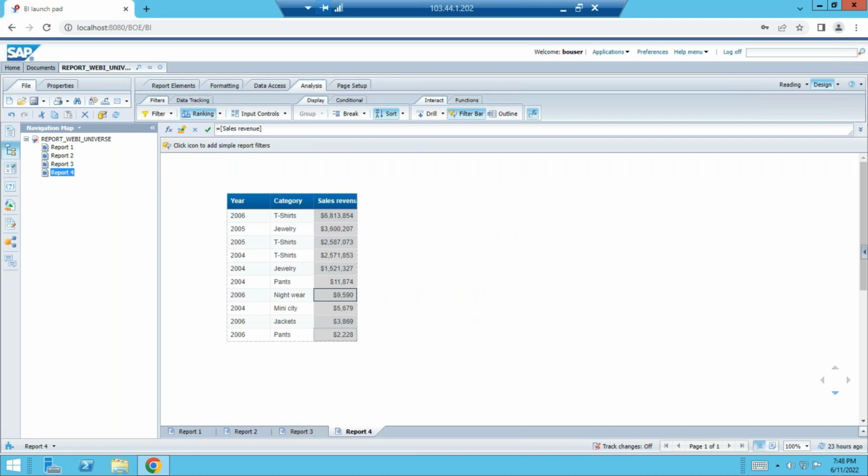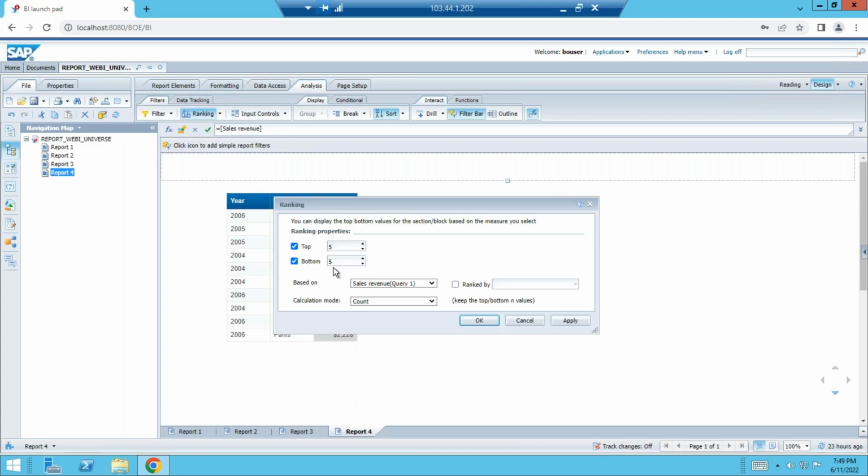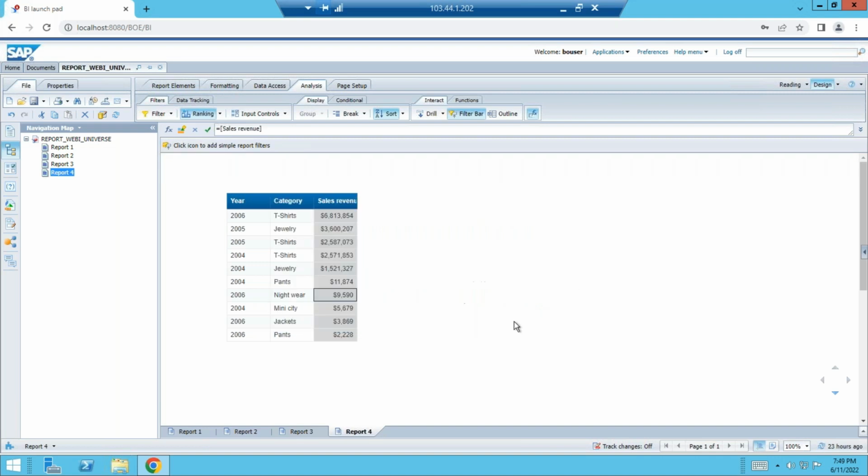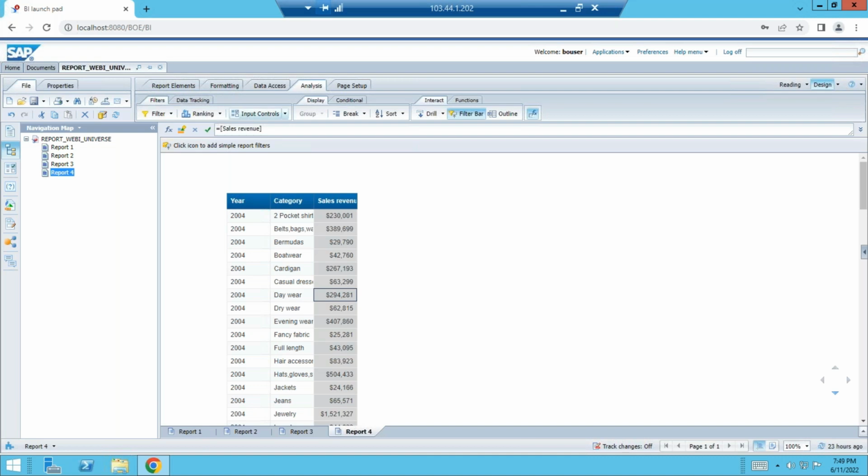Top 5 and bottom 5. That is also possible. That is about your ranking. If you want to remove the ranking, remove ranking.